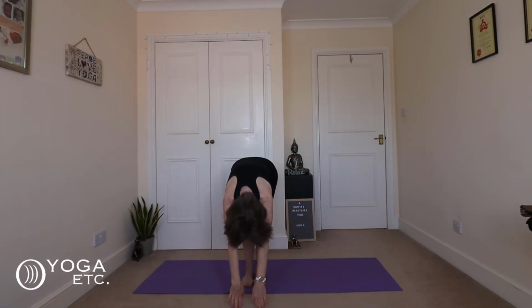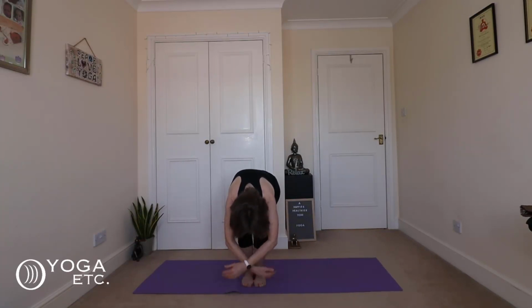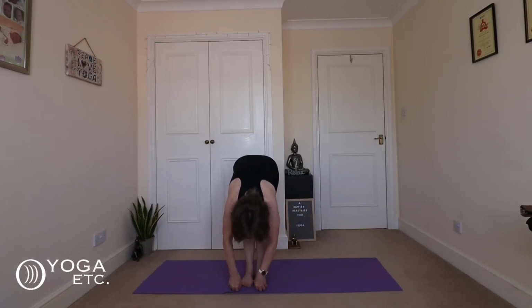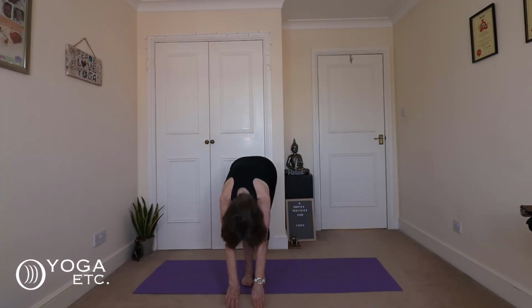Lengthen that spine. And we're going to come into ragdoll. So we're going to bend the knees. Grab the elbows and kind of bring your chest down towards your thighs, onto your thighs if you wish. So you feel a lovely stretch in the upper back, your upper arms, your shoulders, head's relaxed. And we're going to straighten the legs and walk those fingertips back out, back into half forward bend.